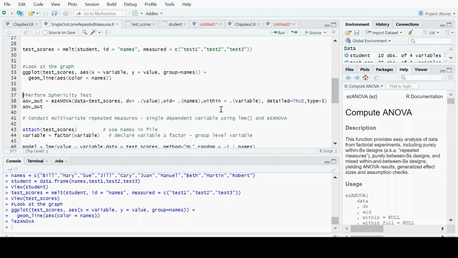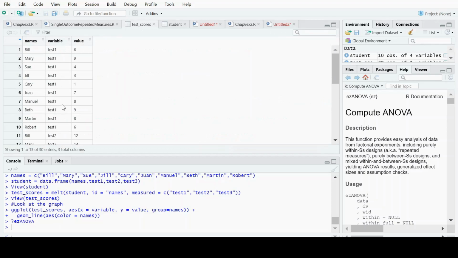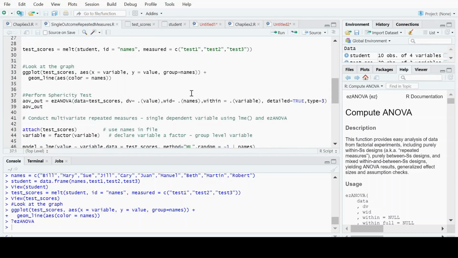For the fourth entry, called within, we enter the column that contains the information for which time point it is. In this case, the column name is called variable. That gives you which test it was. And for the last two entries, you can put detailed equal to true and type equal to 3.